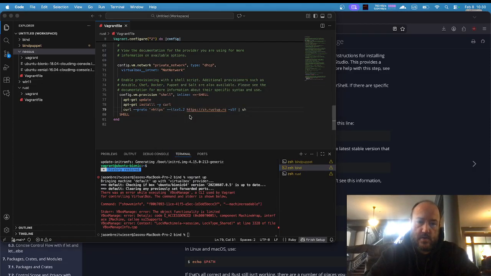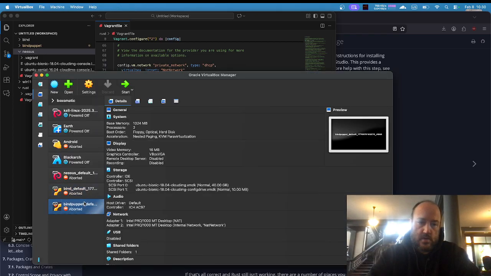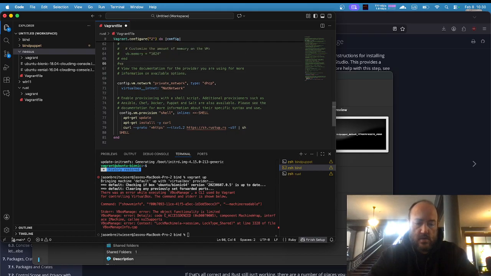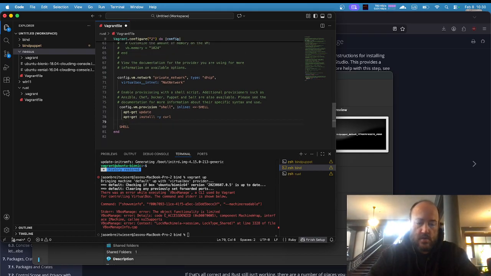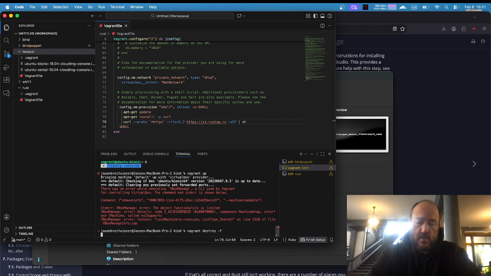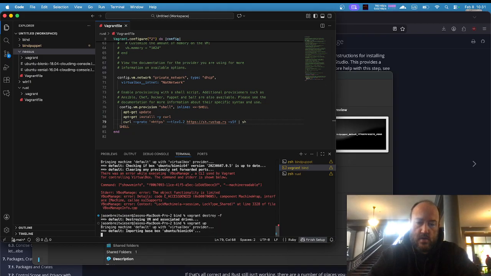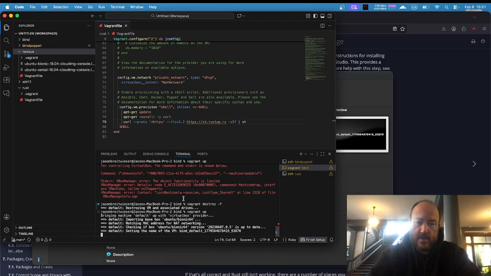VirtualBox. Back over here. That seems to be working now.